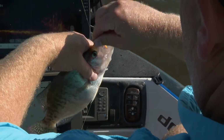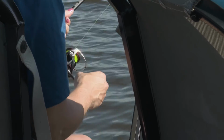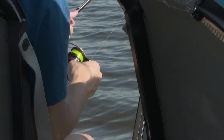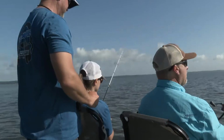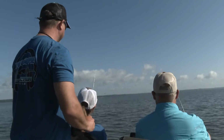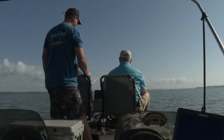And he bit the big jig today. Yeah, there we go. Even if you see a fish chasing you at that point, if you stop, they lose interest. So you kind of want to do the opposite with it. If I say one's chasing you, just keep going. Just keep reeling. Keep reeling, fish after it.